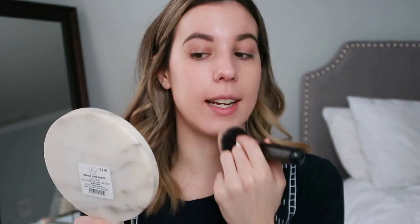Let's see. This dry patch down here doesn't look enhanced at all. I have this really bad dry patch right here. I don't know what from. I think it was a reaction to a product that I had been using and stopped using, and it's still kind of healing a little bit. But every time I was putting foundation on it, it was just getting worse and worse. So I'm glad that this doesn't enhance it. It just makes it look more hydrated.